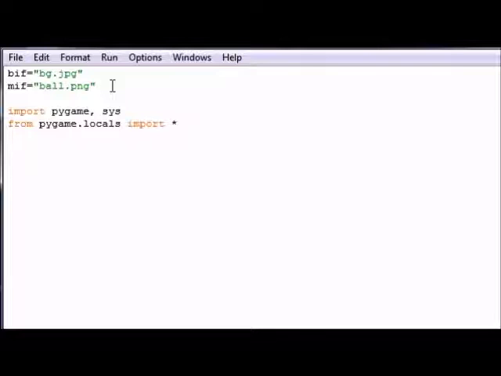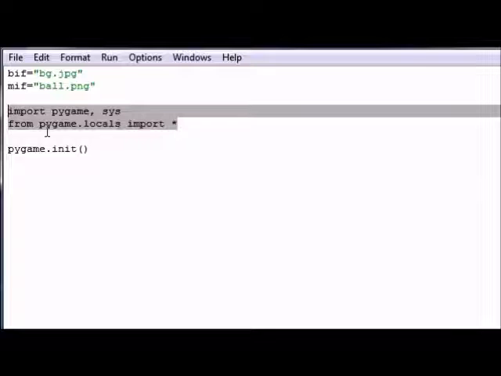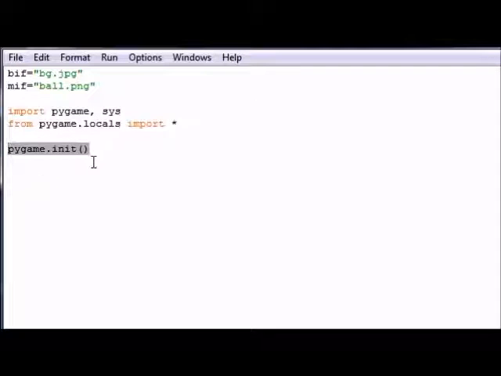So next, what we're going to need to do is initialize all the PyGame modules. So pygame.init, and that's pretty much all the housekeeping stuff we need. We're going to need to do this every tutorial. This just imports everything we're going to use that's built in, and this just pretty much gets it ready for us. We don't really need to learn that. We just need to copy it from my tutorials.